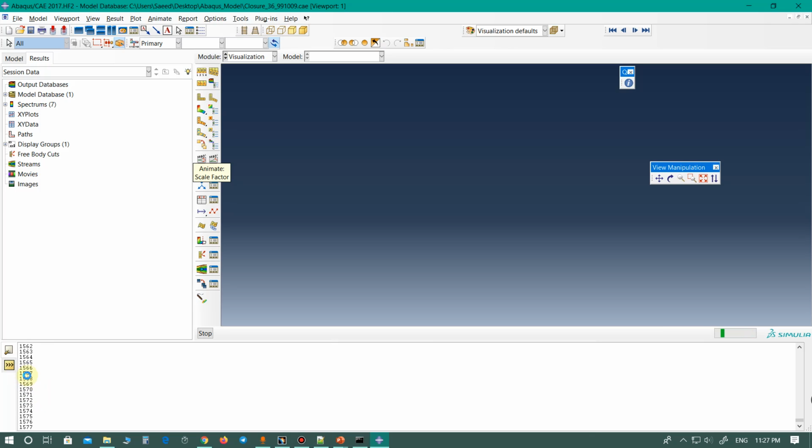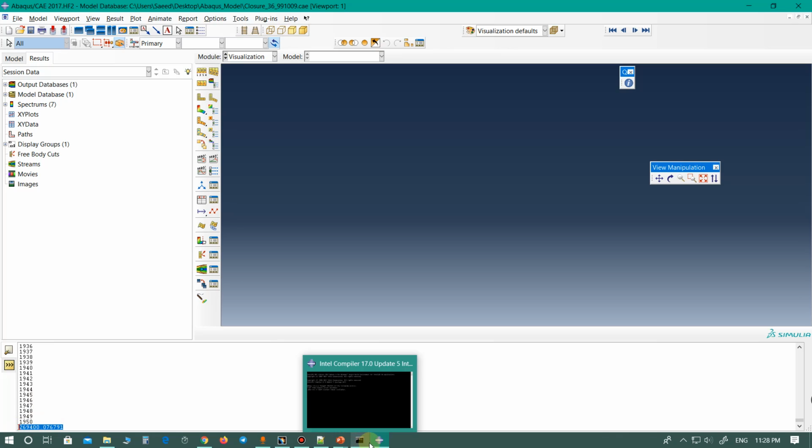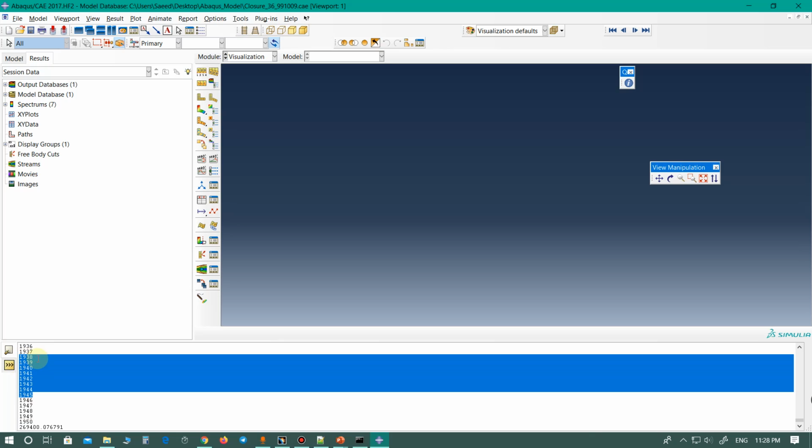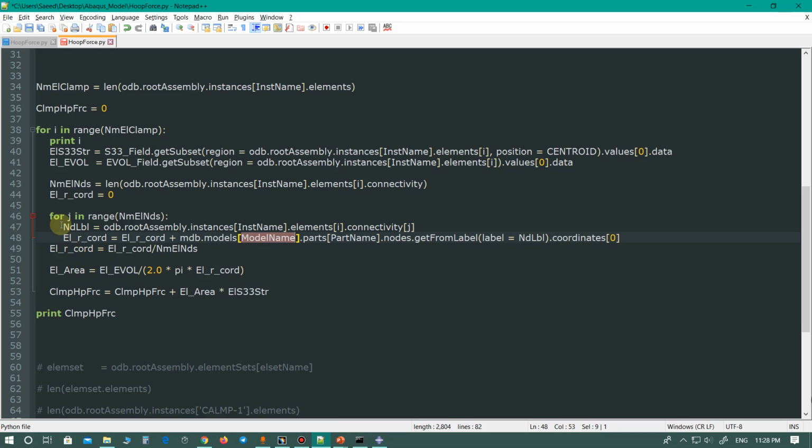You can see that it iterated on the elements of the clamp, and finally the value of the hoop force is printed. You can also comment out this line.